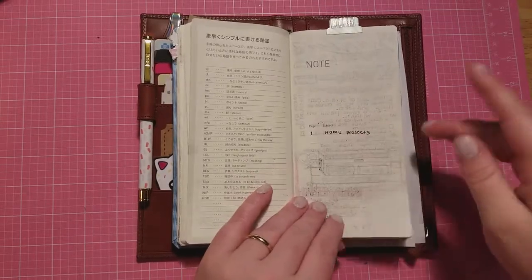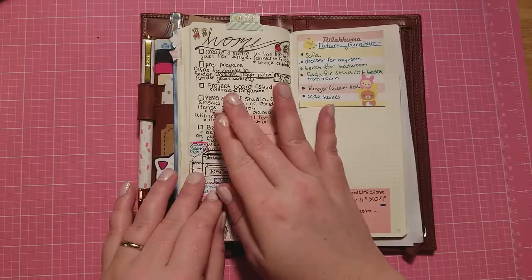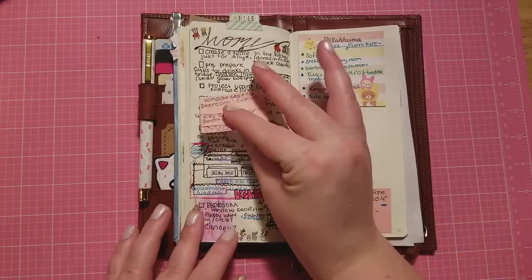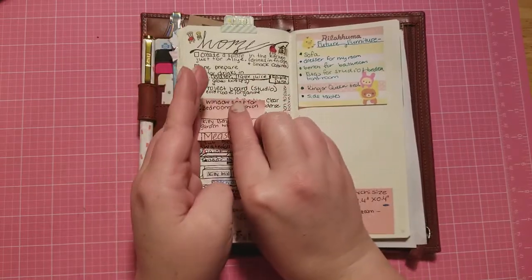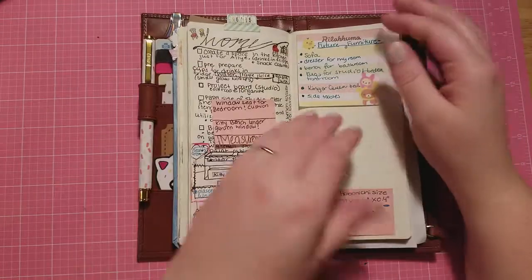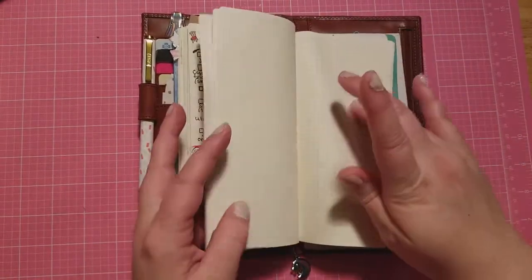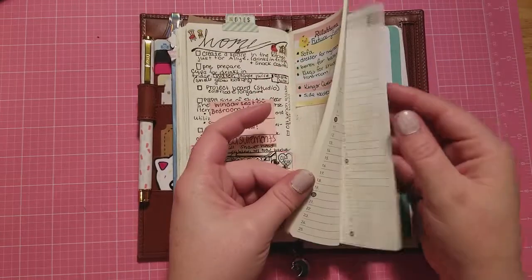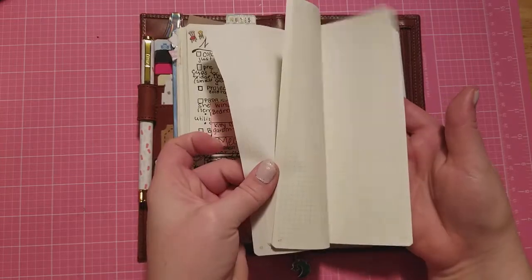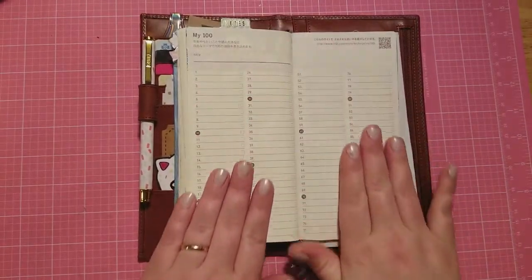It actually has an index, and you see some bleed through here, and I'm totally fine with that. I've used this for some home projects, and I've drawn out what I wanted to do and build. I like to build furniture. I know that sounds totally ungirly, but I like to build things with my hands. That's why I have wretched fingers. But they have wonderful note sheets. You get quite a few of them. I mean, look at it. All these are the given note sheets in the back. That may not be enough for some people. I think it'll be enough for me.